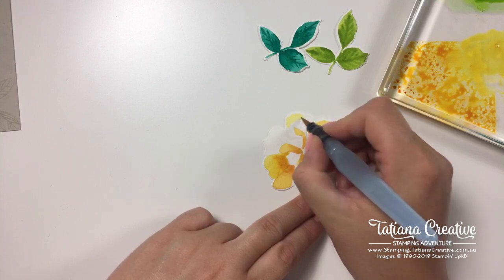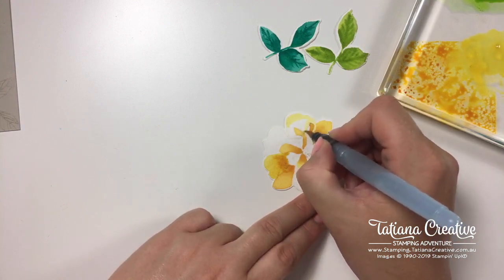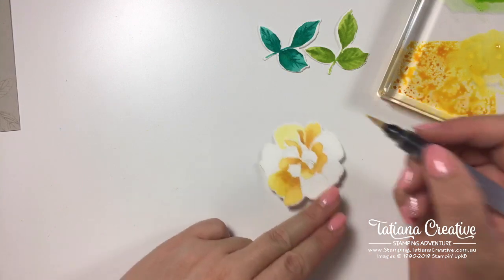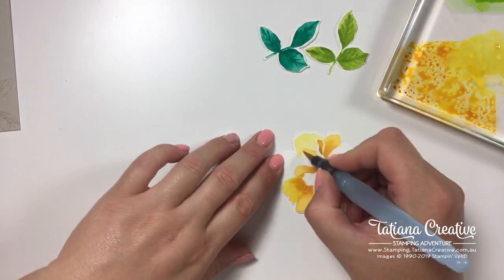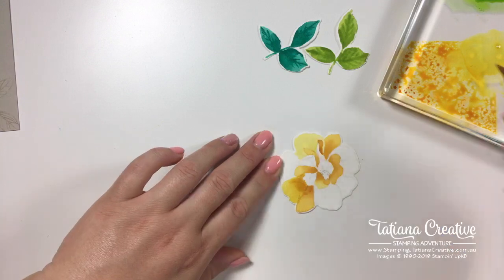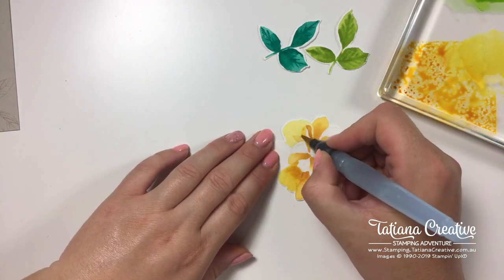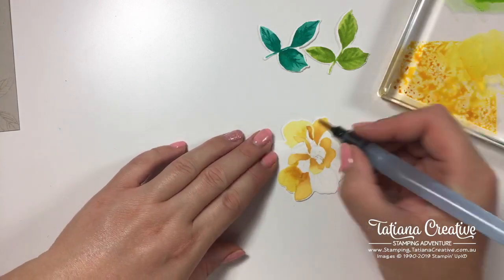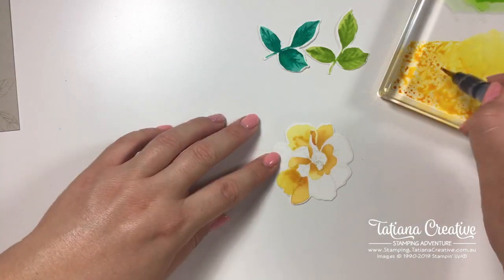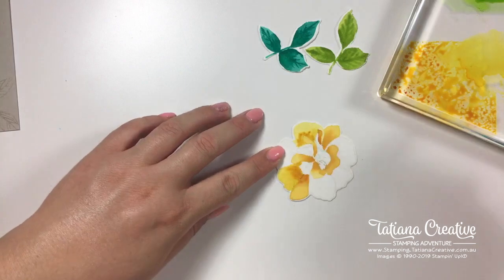So my tip with this is when you're watercolouring, the no line colour method is to add layers, keep it soft, and just add small layers and build on the colour. Don't rush it, because if you start rushing you'll get bleeding and you might not get quite the look you're after. But it could be fun to see what you can get as well. So I mean, it's really up to you.